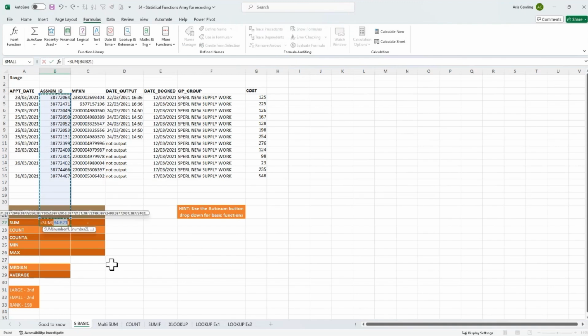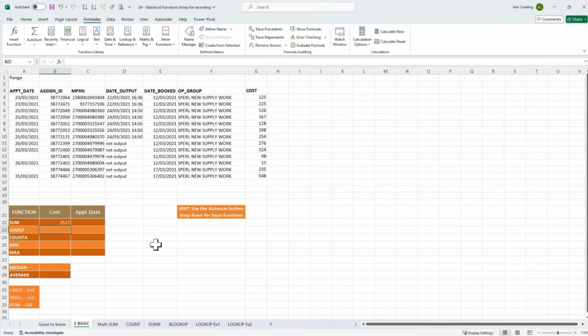Excel takes its best guess. It does like to total down a column or the column above. Clearly, it hasn't got it quite right because I want to sum the cost column. I'm just going to take my mouse and select the cells, redirecting that range, and I can enter that in and it gives me the total there. If one of those values changes, of course, that sum function will automatically, instantly update.